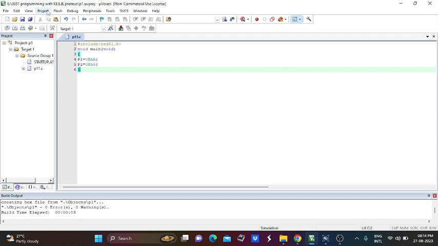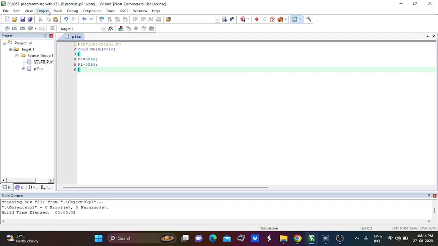KEIL software, and whatever we want to interface, everything can be interfaced and we can get a proper output in hardware also. So in this program we are going to use KEIL software, at the same time the Proteus simulation tool. Both are used together and we can write an embedded C program.